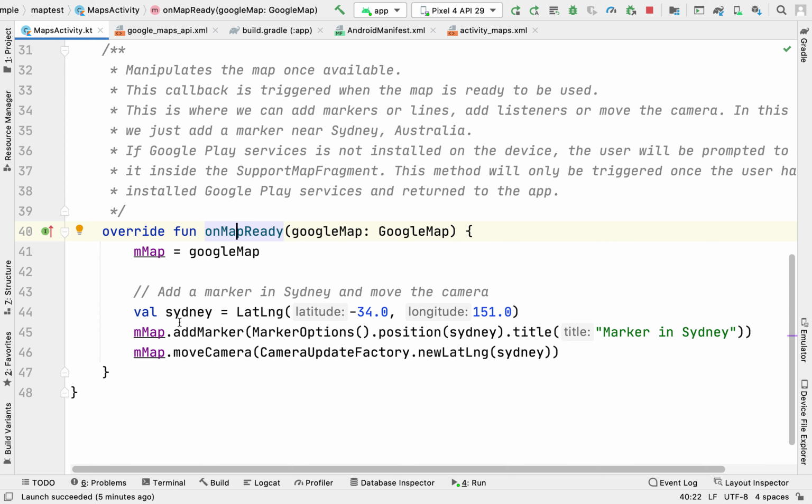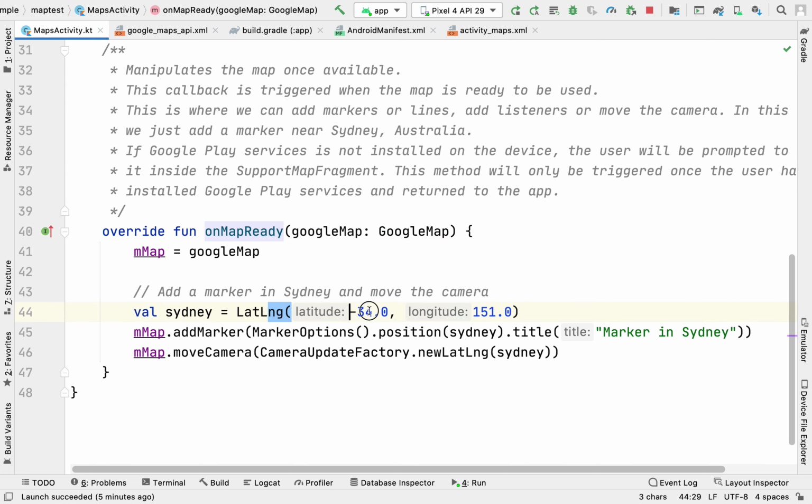For example, I want to show a certain location. For example, we want to show Singapore on the map. So we give the location point for the city.